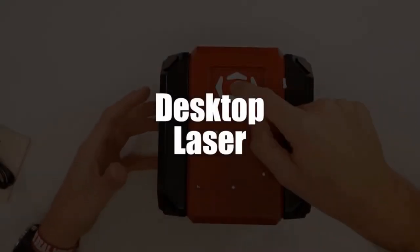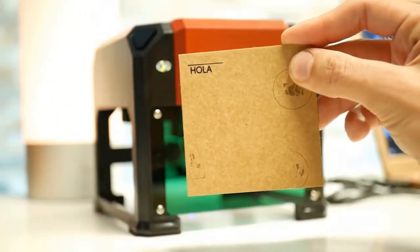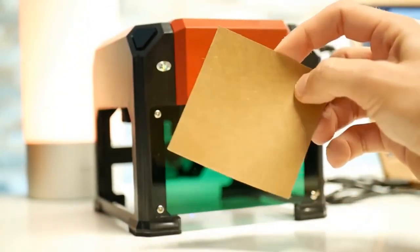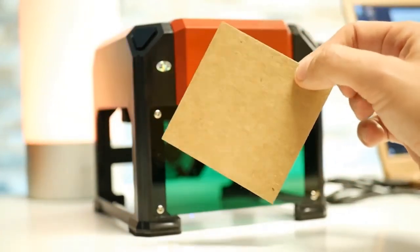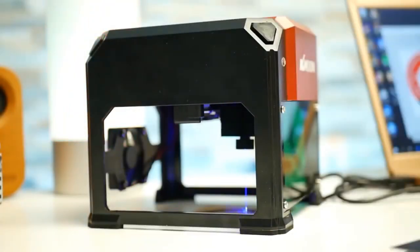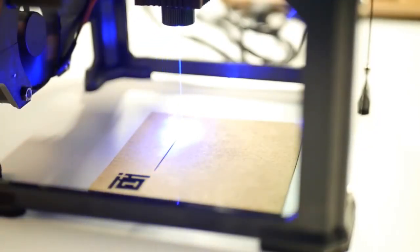In first place, we selected the Home Market 3W laser engraver. The 3W works with a class 4 laser, which makes it both very powerful and efficient. When handling this machine, it is important to wear protective goggles and possibly gloves, as it gives off a power of 3,000 watts. In addition, this desktop laser gives you incredible speed — you don't have to spend more than 30 minutes on a particular engraving.